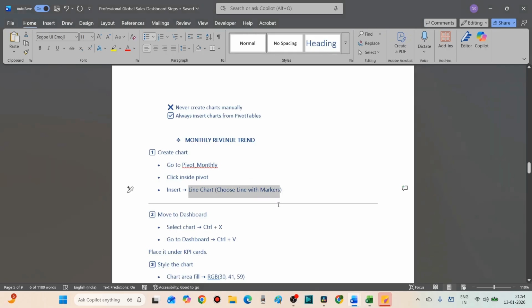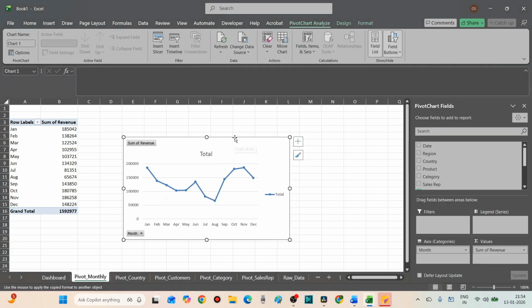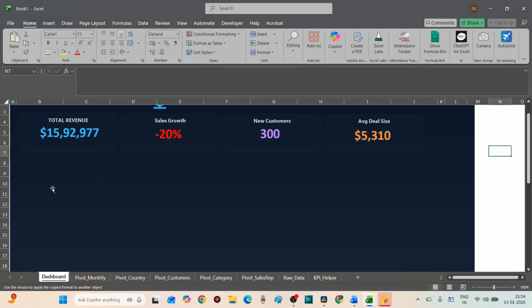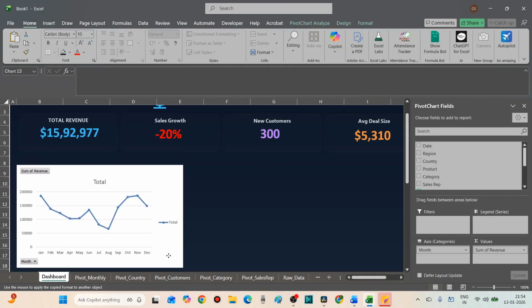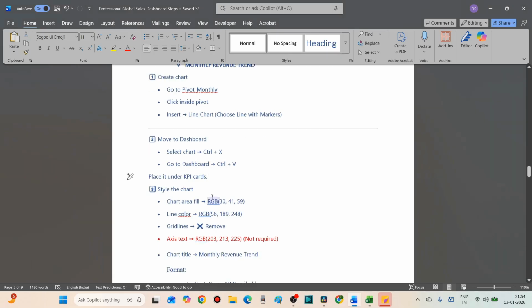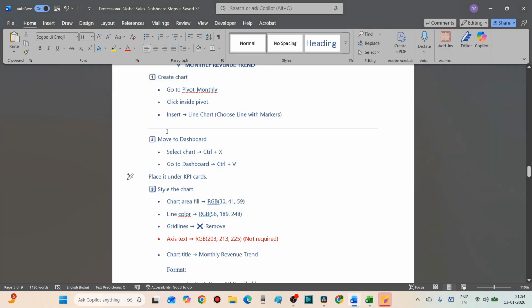Now let's move this to our dashboard. Select the chart, press Ctrl X, go to the dashboard, Ctrl V. Place this under the KPI cards. Now let's style the charts. Chart area fill RGB 30, 41, 59.